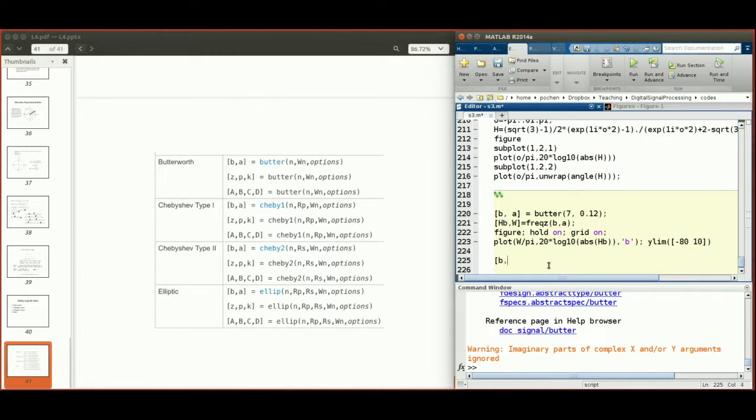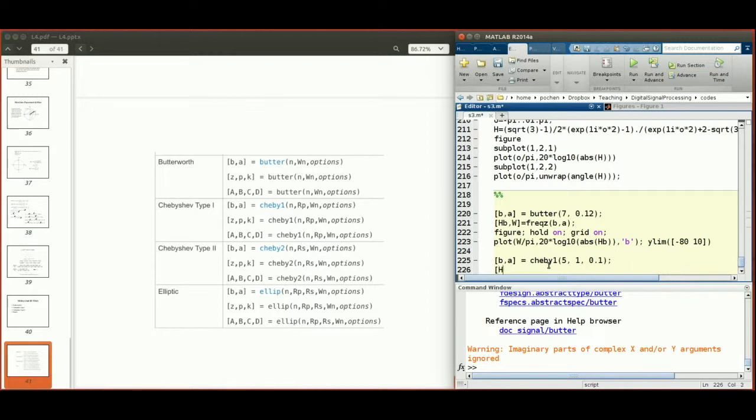And then let's look at the Chebyshev type 1 filter. It's just cheby1, right? So this time let's use some slightly different parameters. Let's use a fifth order, and then the passband ripple in terms of dB, we want to have a 1. That's the passband ripple, and then the corner is still 0.1.